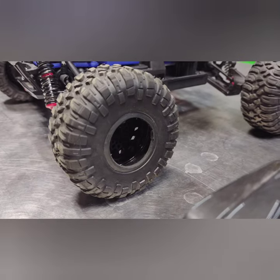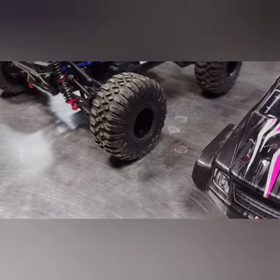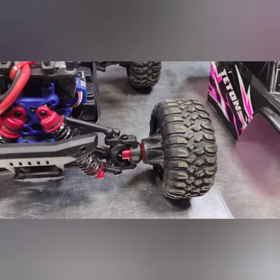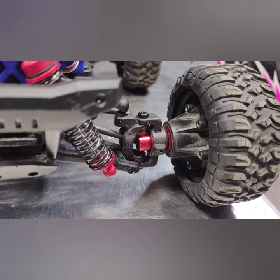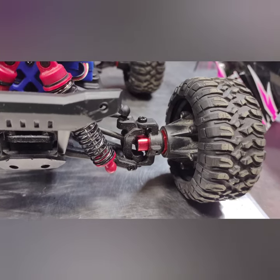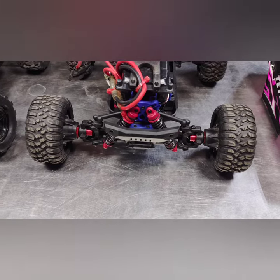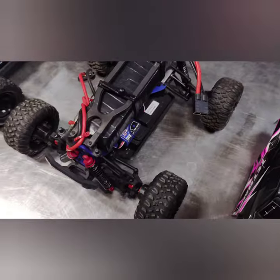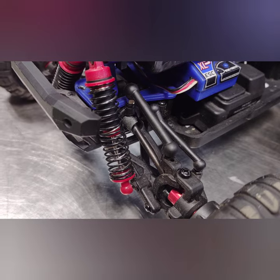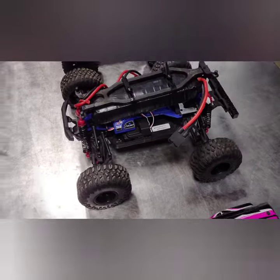I got some Wish wheels — you'll probably see better in another video — along with Pro-Line wheel mounts for Pro-Line tires. The tires stretched over those Wish wheels are off some Walmart-brand RC. They work pretty well; they don't balloon. I mounted them on the Wish wheels for a wider offset because this thing rolls pretty easy with all this power. I also added some assistance springs on the inside of the coils — I can't remember exactly what I got them out of, some type of toy or another Walmart RC.